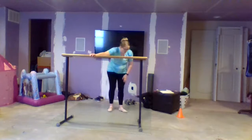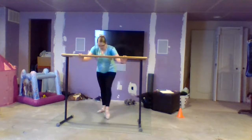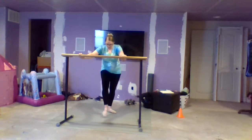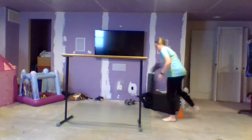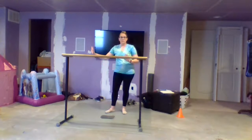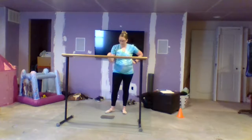Now, a good way to do this, and I don't have anything with me, but to mark, like with a piece of tape, where you want to land. Okay? Because I'm not going to travel side to side. I'm just going straight up and coming back down.